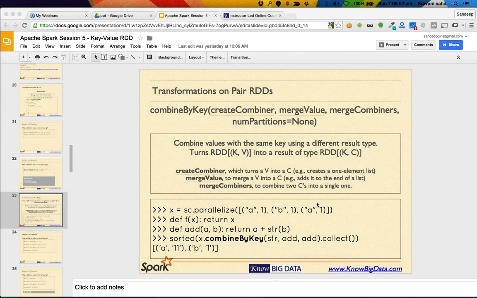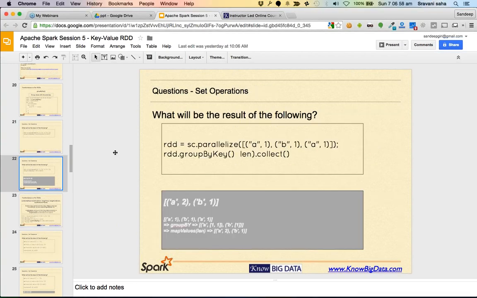All right. So we were here. We discussed how group by works and why we should use reduce by key instead of group by key mostly. All right. Any questions at this point?